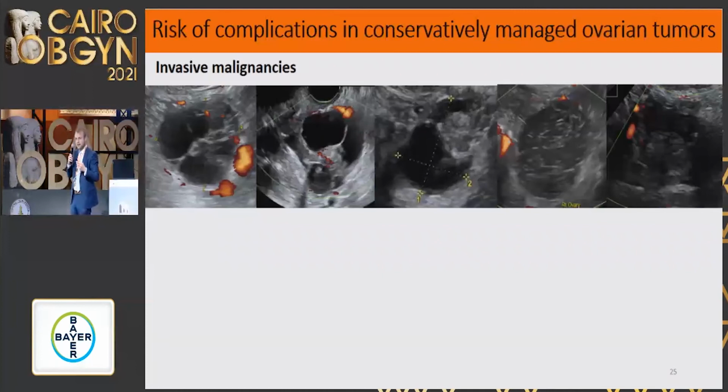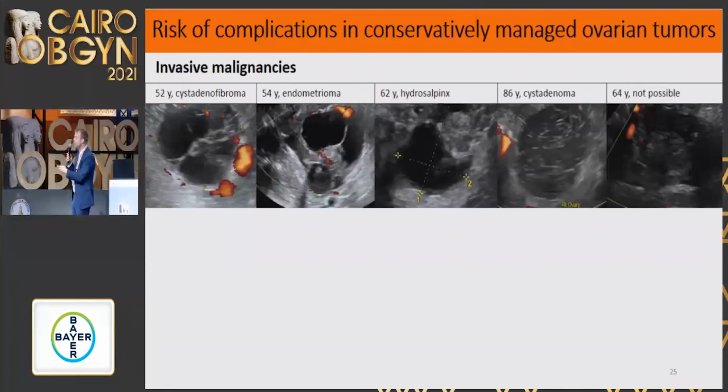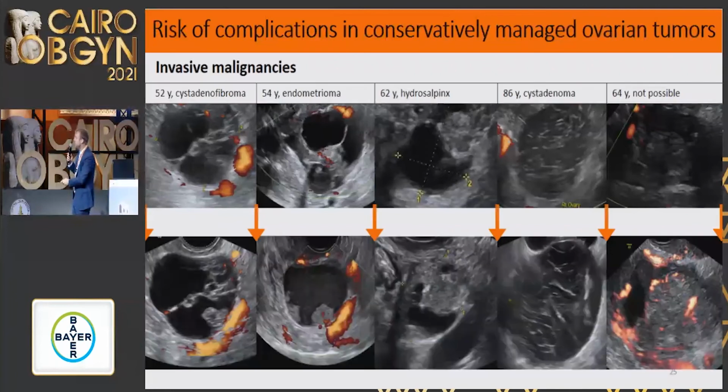So the investigators in the study missed here already the diagnosis of cancer, because these are the scans after follow-up, and you don't see a lot of change. The morphology of the tumors is almost the same. So we think that these are false negative diagnoses, and this happens with all types of imaging. It's the diagnostic methods. You will sometimes miss a cancer. So these are not transitions from benign to malignant. These are false negative diagnoses.